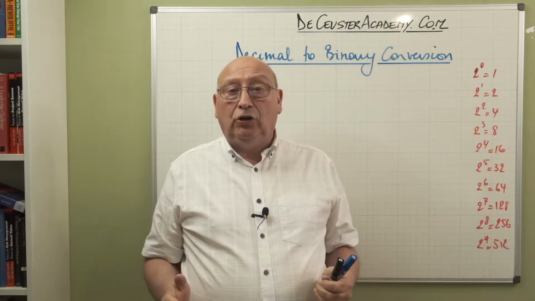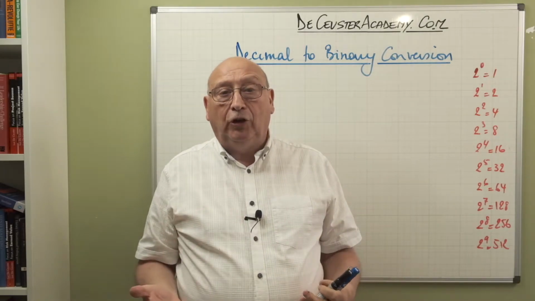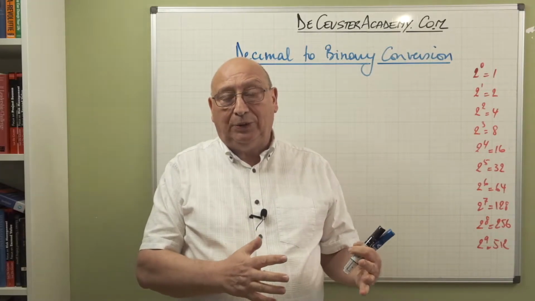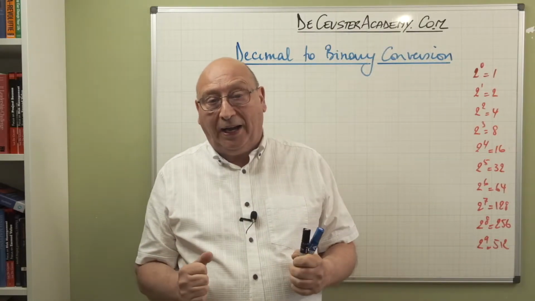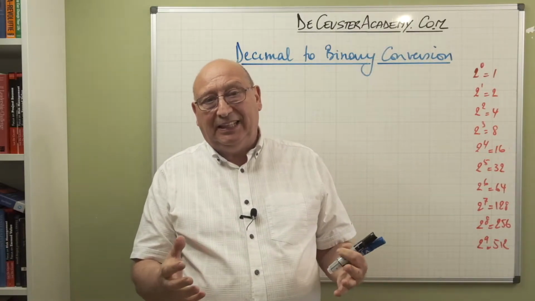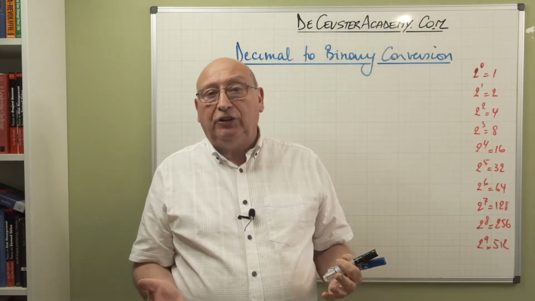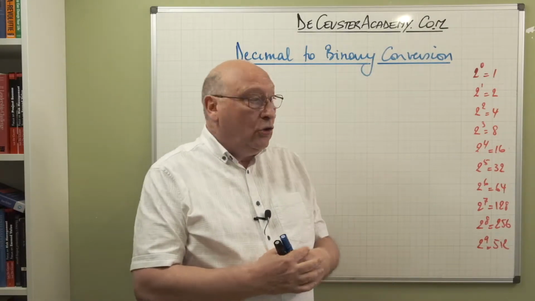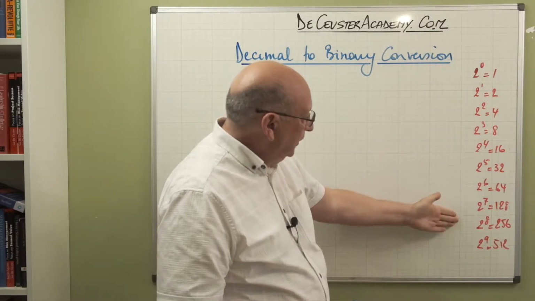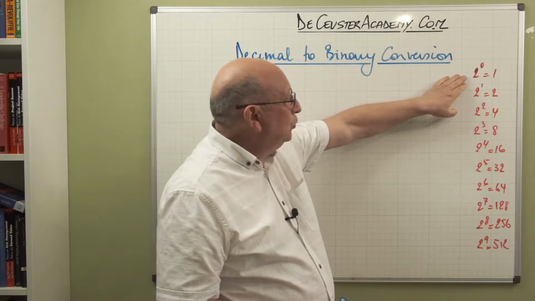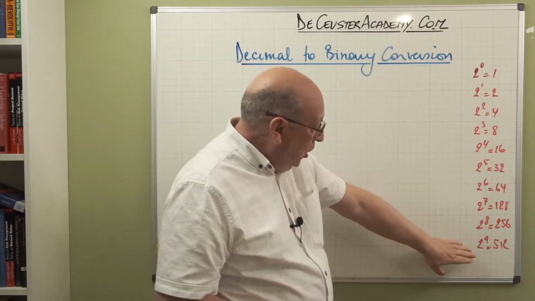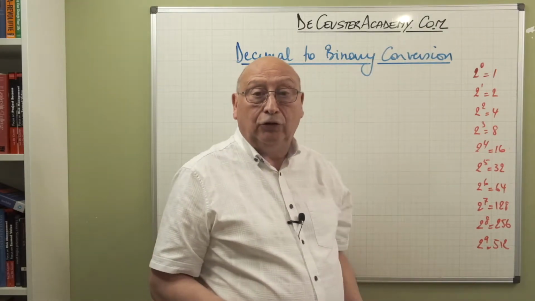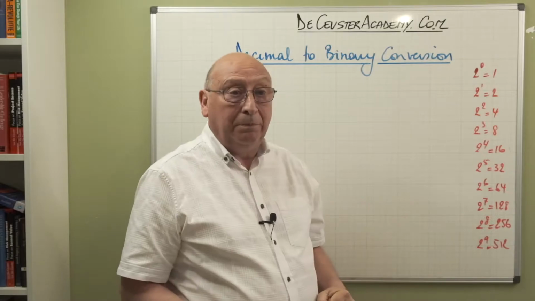What we're going to do in this video is to look at the conversion between decimal and binary numbers in both directions. We will start with the conversion from decimal to binary. Binary has the base c equal to 2, so the coefficients can be either 0 or 1, and we have to consider the powers of 2. Here I have the list of the powers of 2, starting from 2 to the power 0, which is equal to 1, up to 2 to the power 9, which is equal to 512. Of course we can continue, but for our exercises this will be enough.